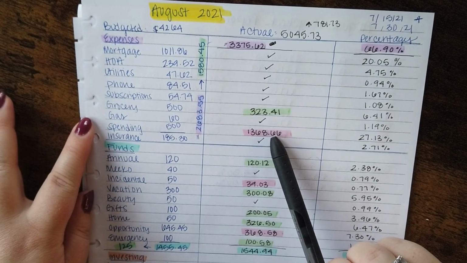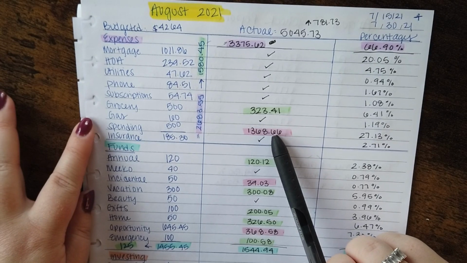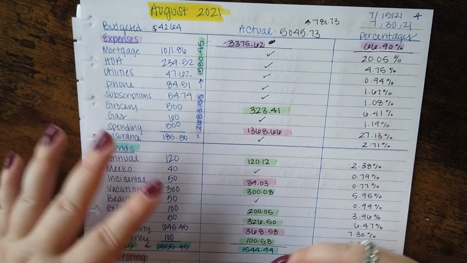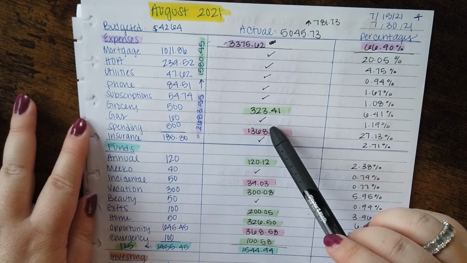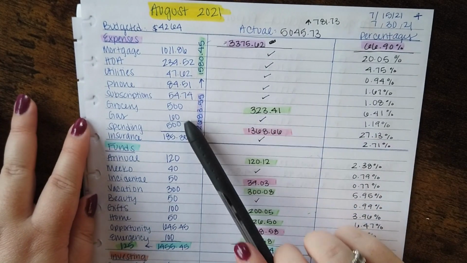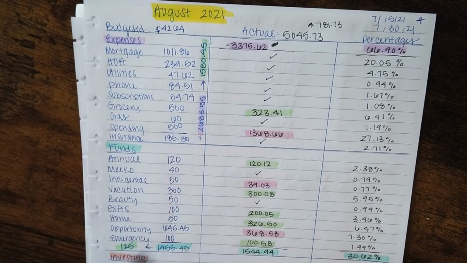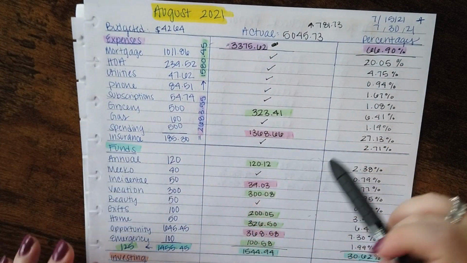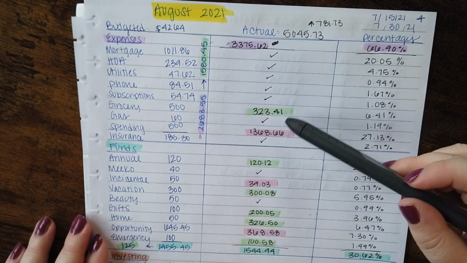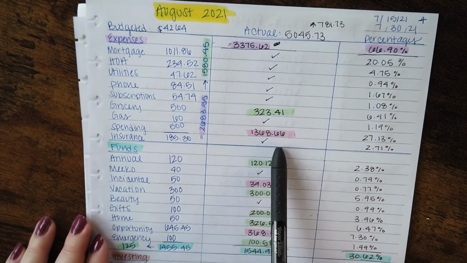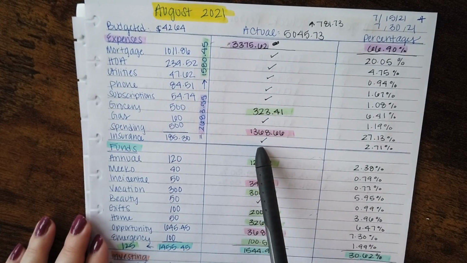Gas, I came in right at 60. I fill up my tank at the beginning of every month, and then from there, I just kind of see how I'm going. At the end of the month, I will top off up to the 60 amount. You kind of pull the trigger and play the game at the gas pump, but I try to keep it at 60. And that's what happened. Spending, super high, 13, 68, 66.